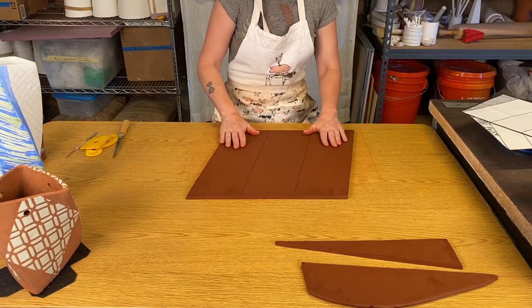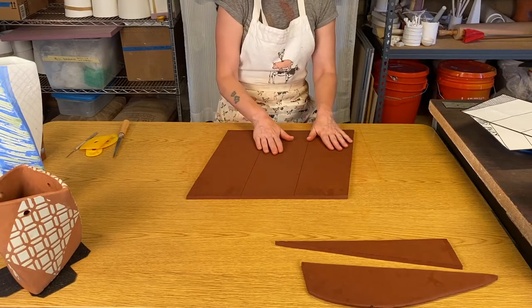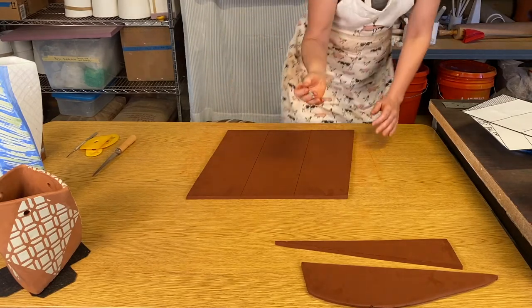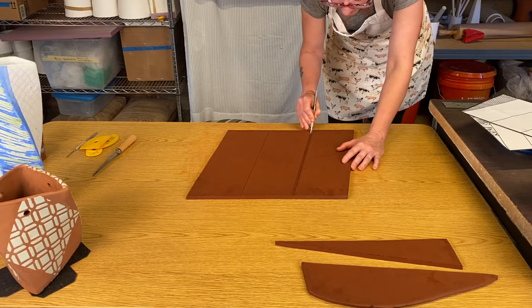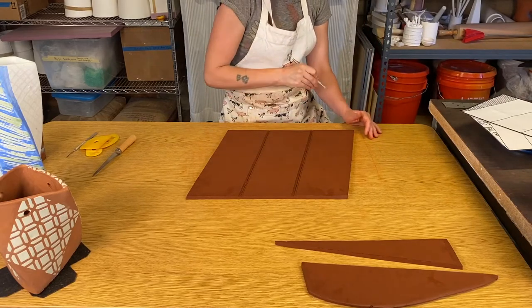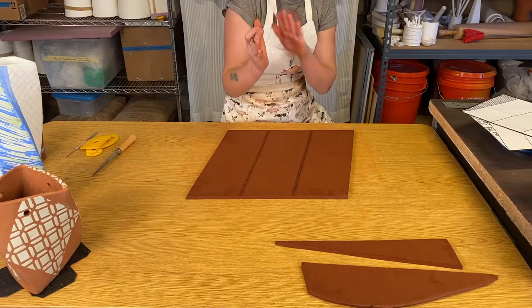For this project, we want to work with the benefits of the soft slab and the soft slab's ability to be folded to go from 2D to the 3D. So we are going to take a scoring tool. I have this nice rake scoring tool, and I'm gonna make a straight line score following our needle tool mark. So just a straight line, not traditional scoring where you're doing the X's. We just want a straight up and down line. This score line is gonna encourage that clay to bend where we want it to bend so we can start to create our separate side.